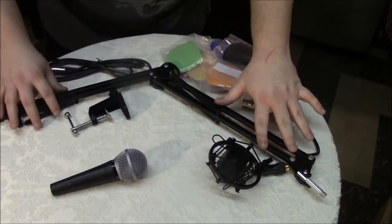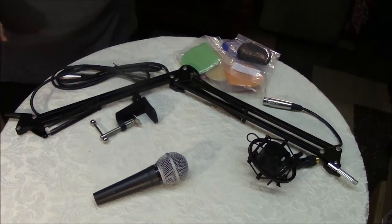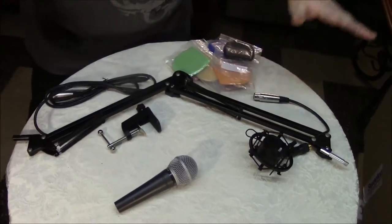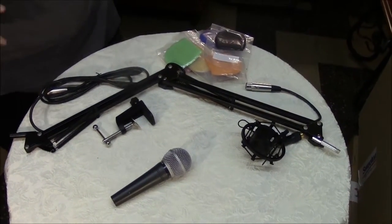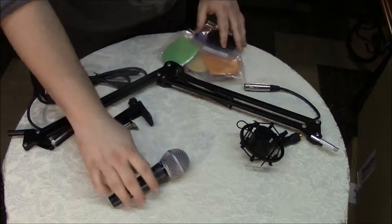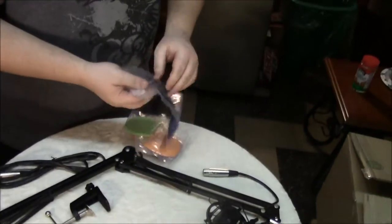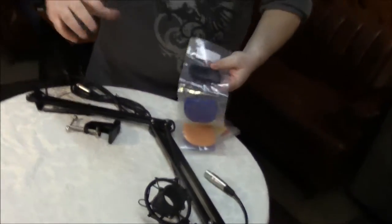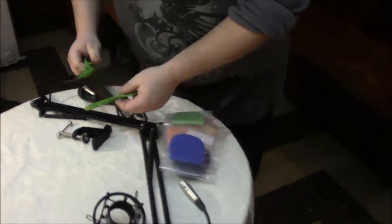I would give the boom mic, without setting it up and having any sort of base for rating it, just by looks alone, I'd give it a 3 out of 11 stars. No, double that, 6 out of 11, just on looks. That mic doesn't count. And the wind socks, very flimsy. They were a little poofy. It's like a food commercial where the burger's all big and then you get it and it's weird. That's how these were.